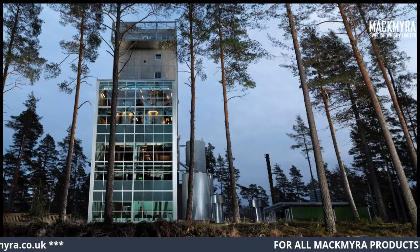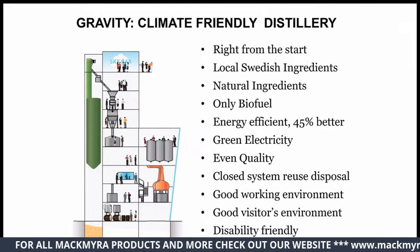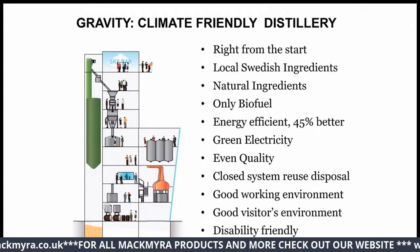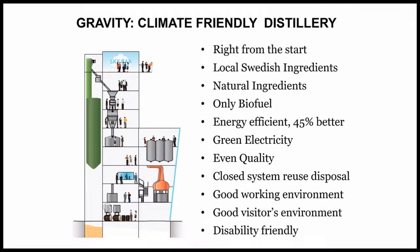So how this works, the top floor is where the viewing gallery and bar is, because if you're going to have something like that at a distillery, you want to have that up on the top. So you can see in this picture here, we've got the sky bar. Then each of the floors going down from there utilizes gravity with each step of the process, so we're not using power to pump things from one room to another. Gravity takes it down. At the top part of the process, you've got that green bit on the left. I don't know what to call it in that picture, but that's a grain silo where the grain is pushed slowly up to the top floor, at which point it comes out. The top floor is rinsing and washing of the barley, sieving. Then it goes down into grinding, so you're making your grist.